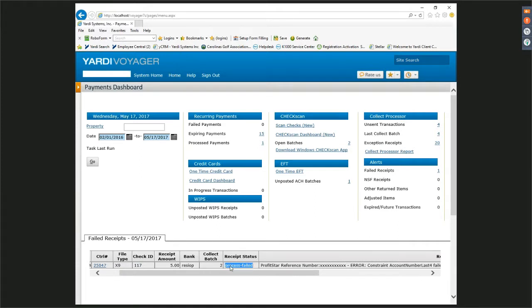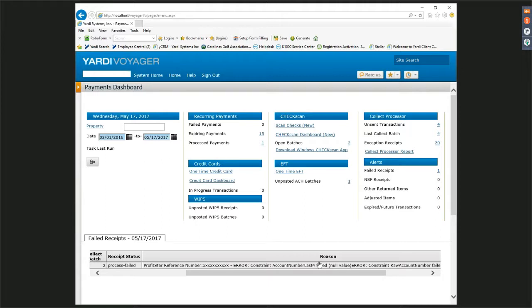Its process failed, meaning that it failed at process stars. Process stars received the file, collect processor sent the file, everything was good, but it got over to the bank and we see there was something wrong with the MICR. It could be as simple as an end user not paying attention and the check was scanned in crooked. The checks have to come in square and clean. It could be as simple as they were fidgeting with the raw MICR line. I hate to be honest about it, but that is true.